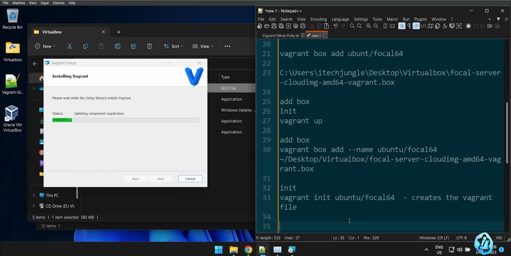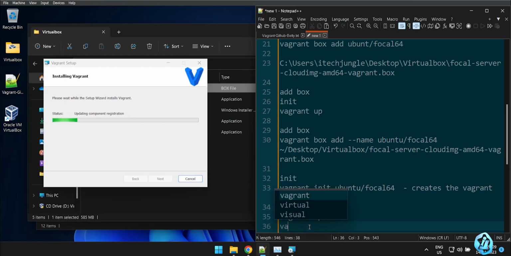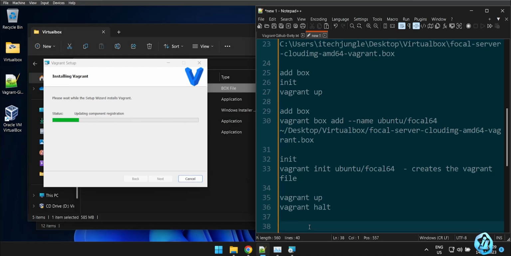It's even good this is taking a while. I can cover important commands that you need to know when you're running this. We need to know vagrant up. This starts the box, and then the other one is vagrant halt. This stops the box. And notice, when you do vagrant up, basically it starts the virtual box. Once it starts, you now need to log into the box to use it as Ubuntu. So we use vagrant ssh.